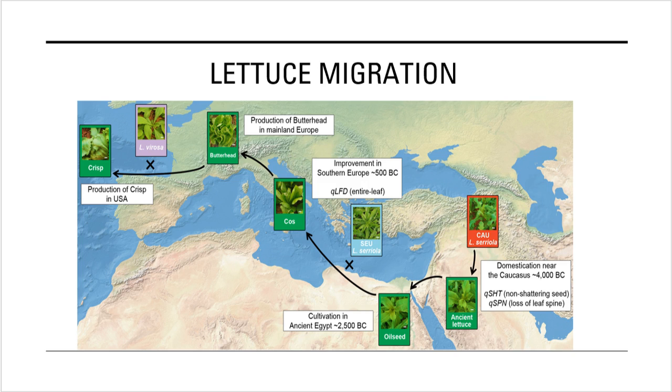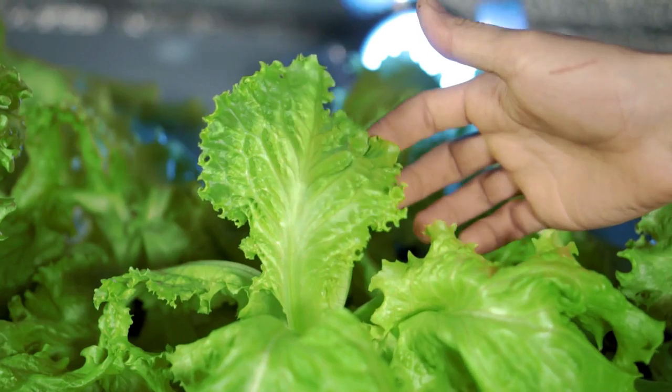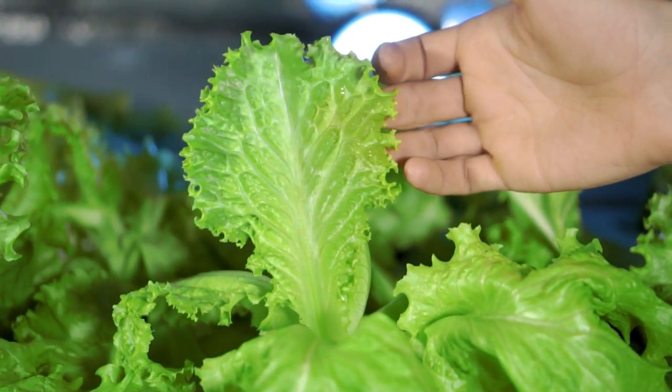The special history of lettuce has been described in detail thanks to the DNA analysis of 445 types of lettuce conducted by Wageningen University and Research and the Chinese BGI.